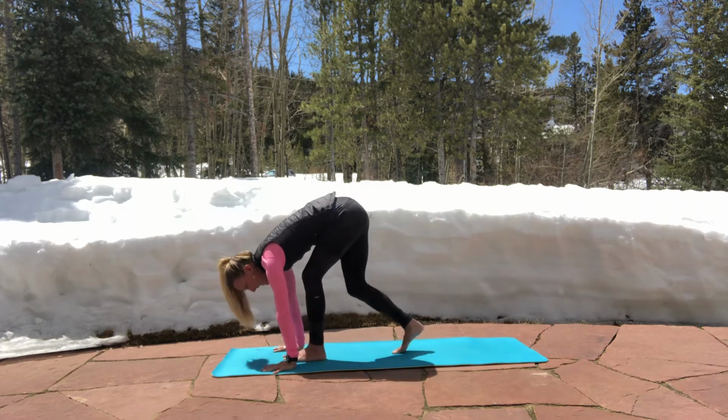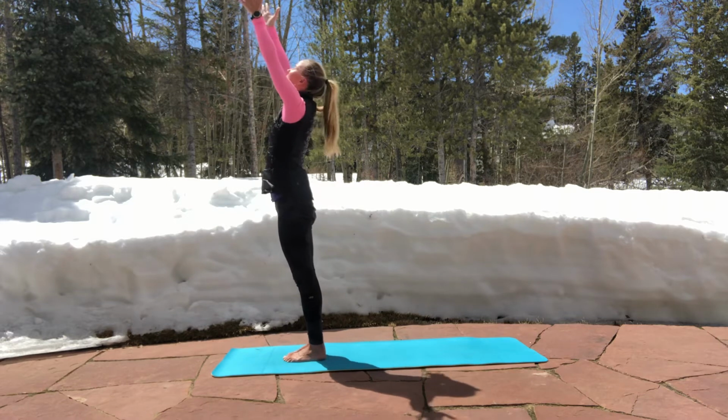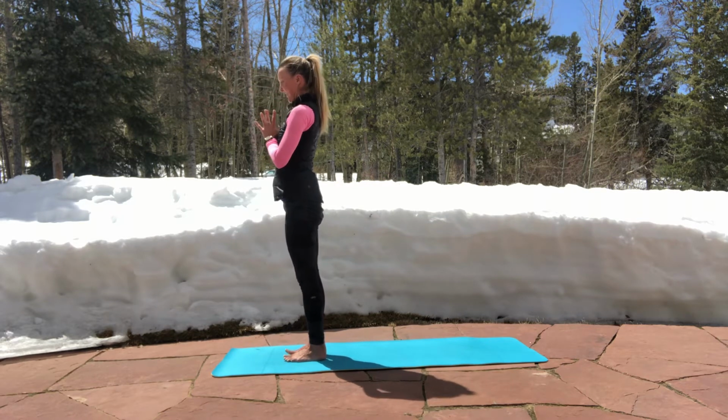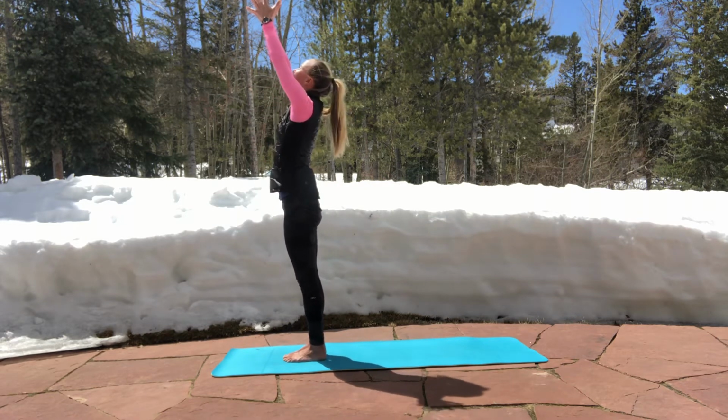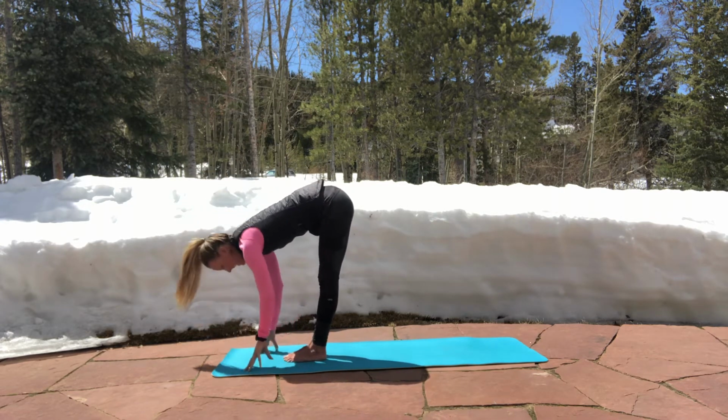Forward to the top of your mat. Bend your knees, round your spine up. Raise your arms into the sky, look up. Lower your hands to heart center. Inhale up, look up. Exhale, swan dive, come all the way forward. Inhale, halfway lift.